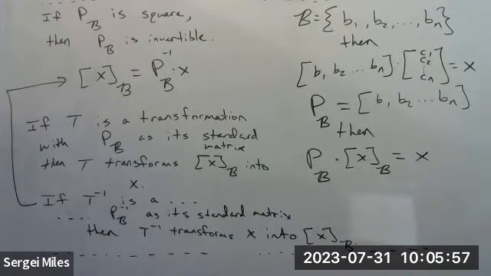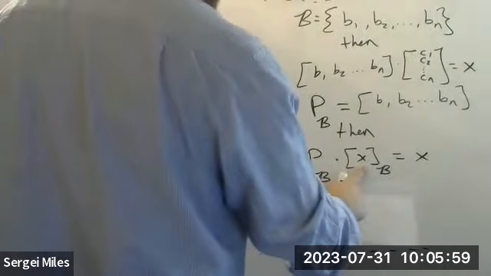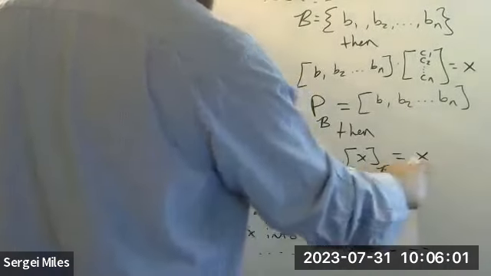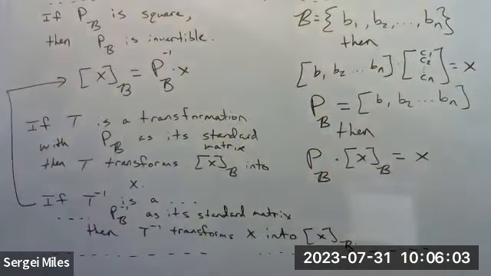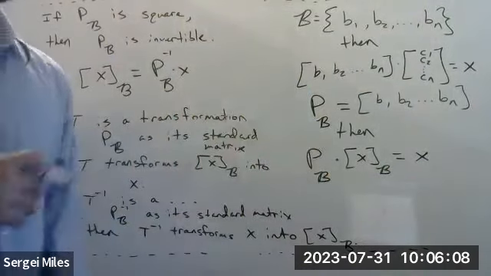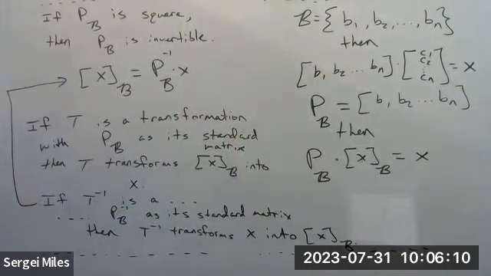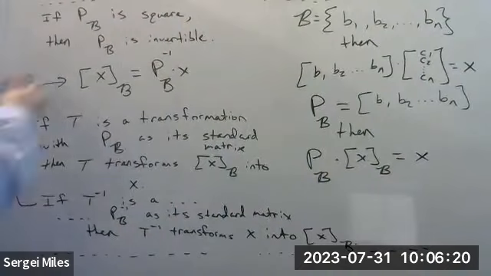So part of the power here I'm getting at is depending on which one you're trying to find. Are you trying to find the B coordinate vector of X? Or are you trying to find the original vector X? Depending on which direction you're trying to go, either equation can help you solve that kind of question, right? So I want to do one more example, and then we'll call it a day here.